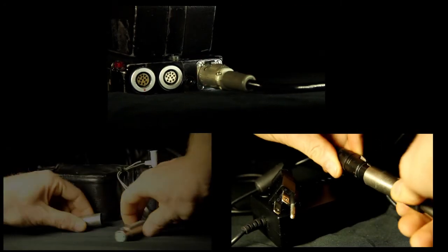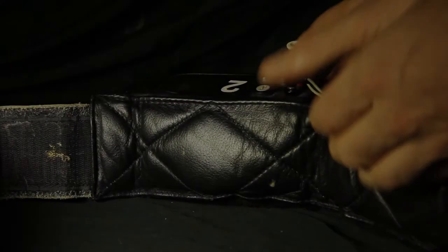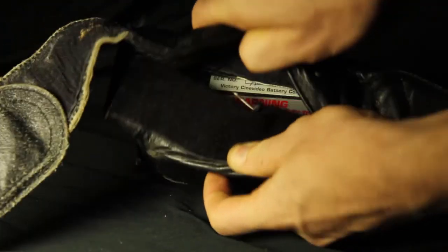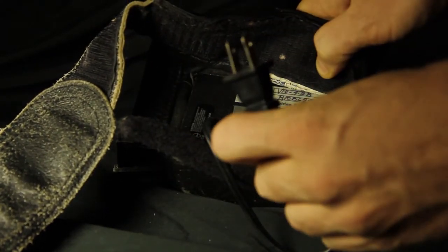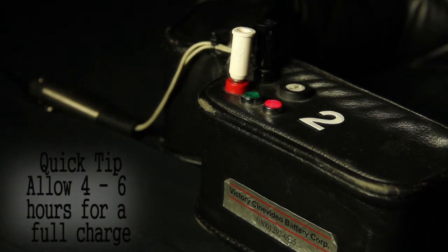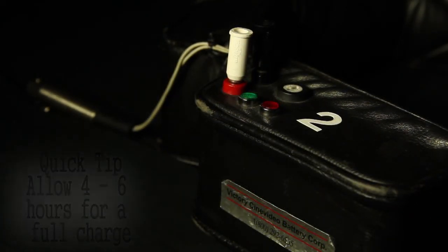On the back of the camera is a four-prong XLR input. This can be plugged either into the battery pack or into the wall. To charge the battery pack, simply pull the Velcro open on the back side of the leather pouch with the lights on it. Pull the power cord out and plug it into the wall. Red indicates charging. The green light will turn on to let you know when the battery pack is fully charged.